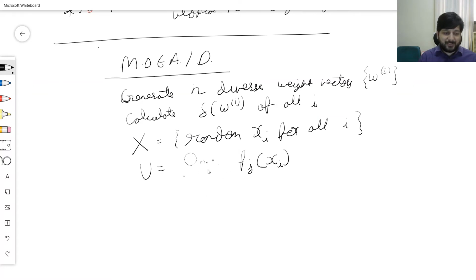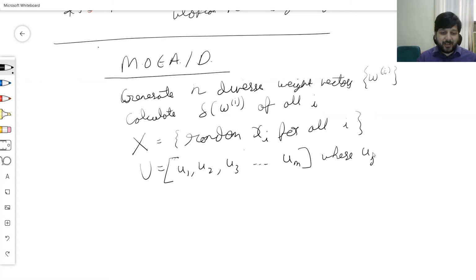Okay, let me write it down in simpler terms. So the utopian point is nothing but u1, u2, u3, all the way up to um, n dimensions, where uj is given by the minimum value of the jth objective function.